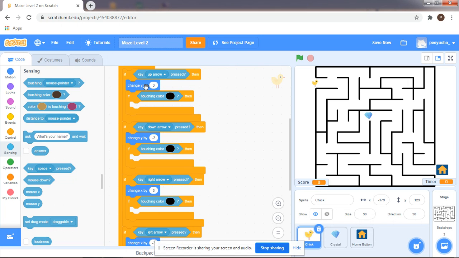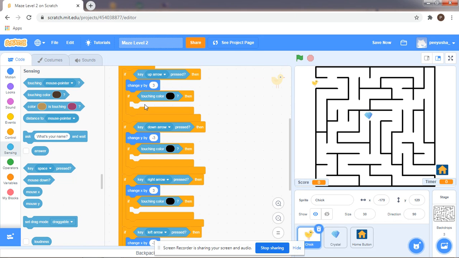Okay, so let's have a look at the first condition. If the up arrow key is pressed, which means you're pressing the up arrow key on a keyboard, then change y by 3, which means my chick is going to move upward by 3 pixels. Pixels is the unit over here.